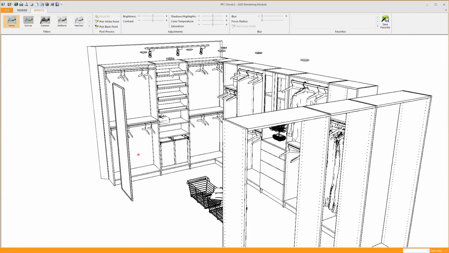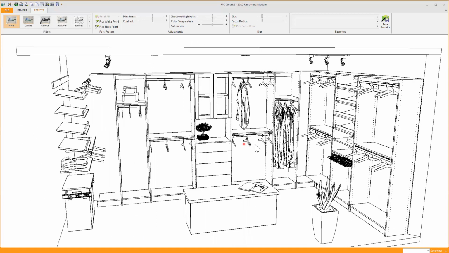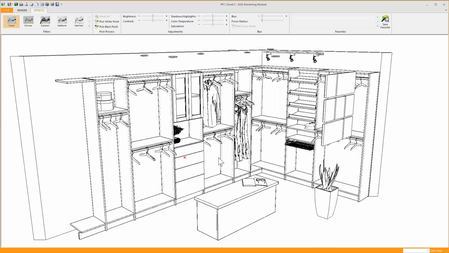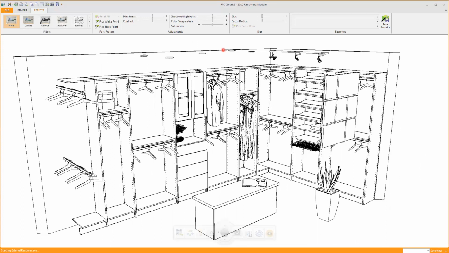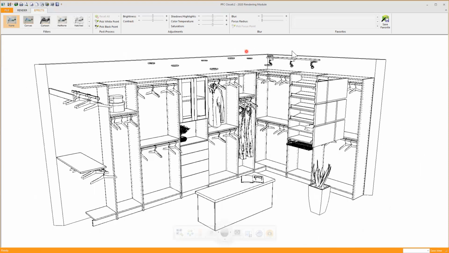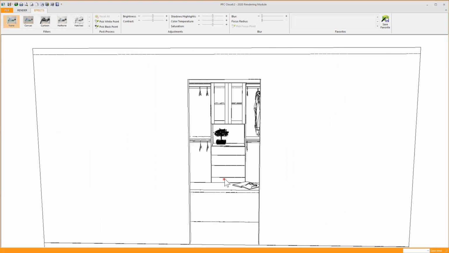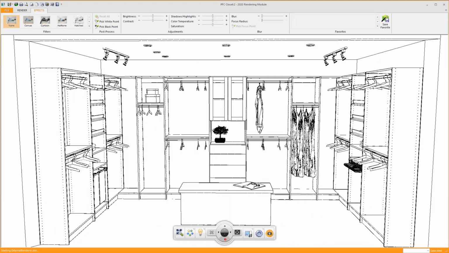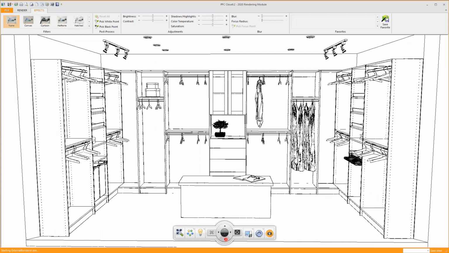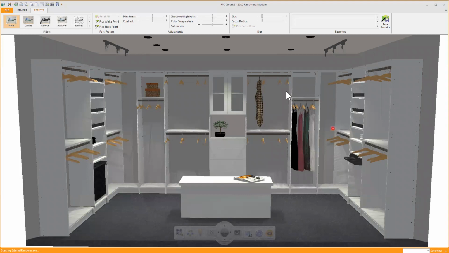So you're able to see all your accessories and improve the curb appeal of your design to make it look better for your presentation to the customer. And that will definitely help you improve your sales too. And just give it a minute there for it to load. Zoom in a little bit. This is a way to enhance your design, bring in appliances and accessories into your project.